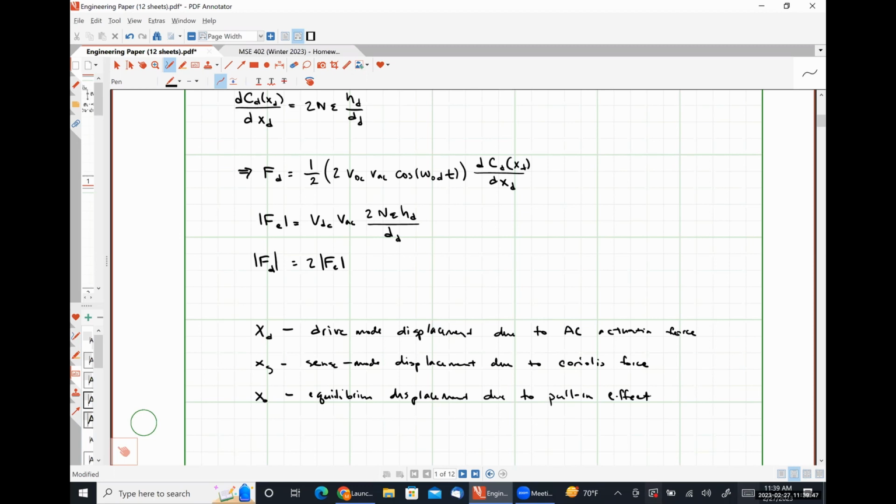For part 1, yeah. And then for problem 3, you're just figuring out what value of omega makes the total displacement, and by that I mean the displacement due to pull-in forces and the displacement due to the presence of a Coriolis force summed together, make 1.667 microns, which is exactly 1/3 of the nominal gap.